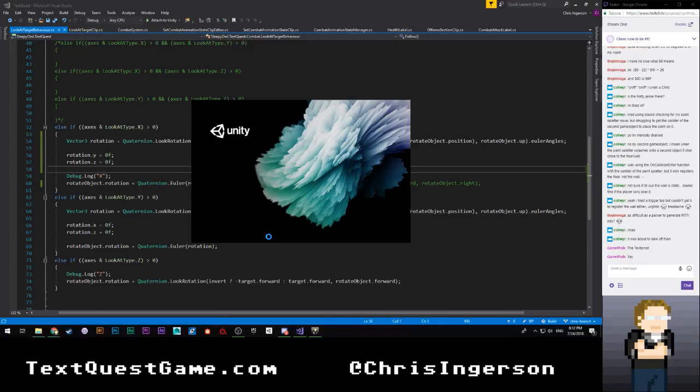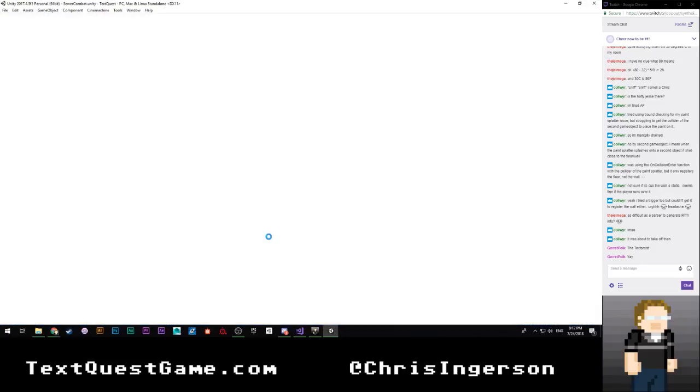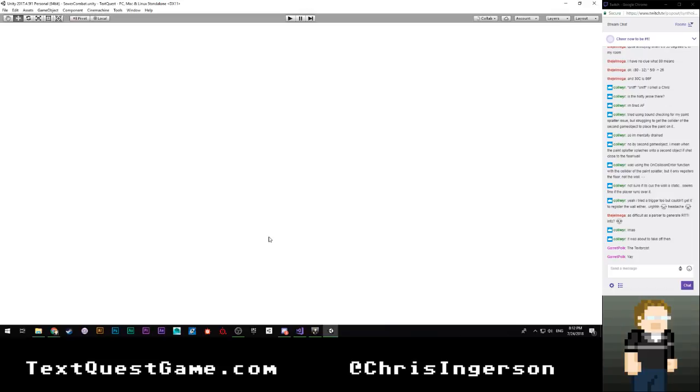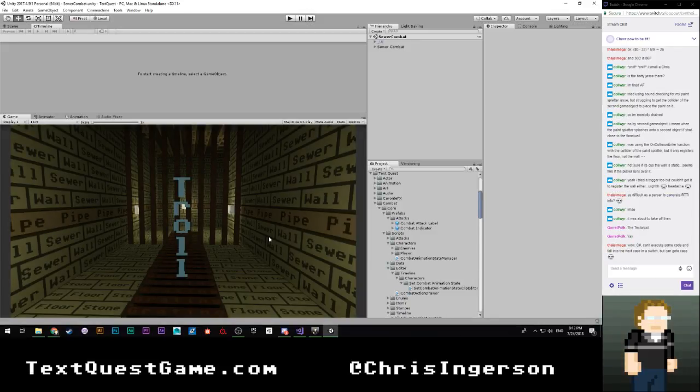I'm curious as to why. Would that make sense? No. Fortunately, it shouldn't re-import everything. Wow, C sharp can't execute some code and fall into the next case in a switch, but can go to case. Yeah, it's lovely, isn't it?